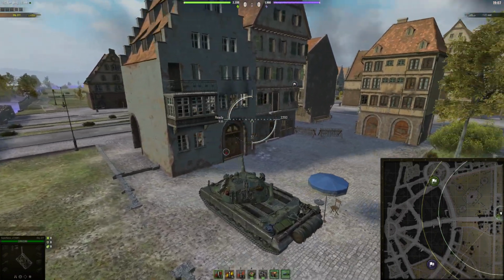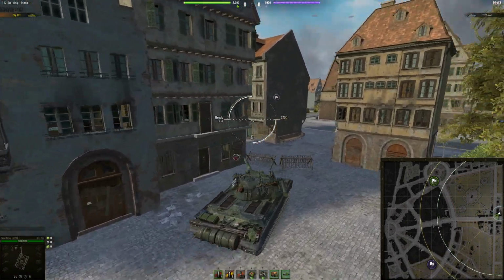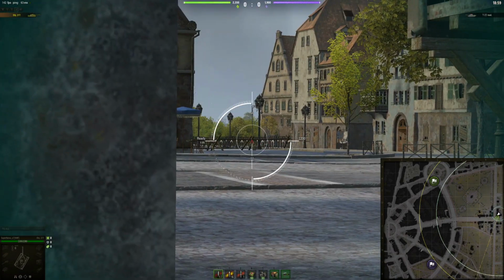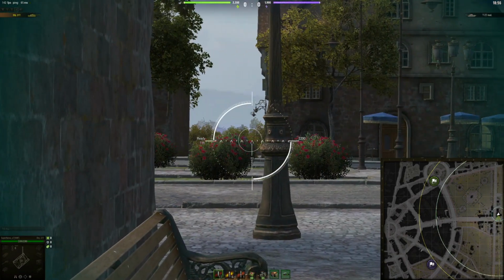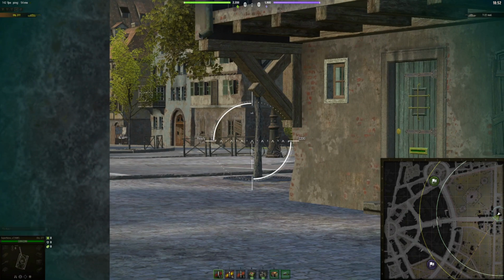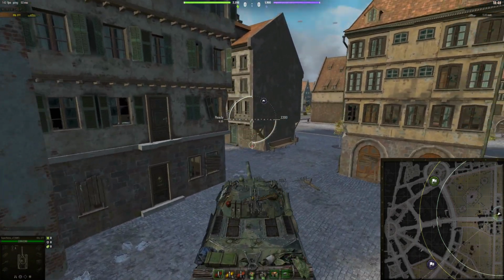And what I can also do is I can play a little bit more passively. And I can play right here, and I can use this building right here to protect me from anything over there. And I can shoot right here, boom, and I can also shoot right here, boom. And then if anyone pokes in these little alleys right here, I can shoot them right here, and I can also just poke up and shoot them here.